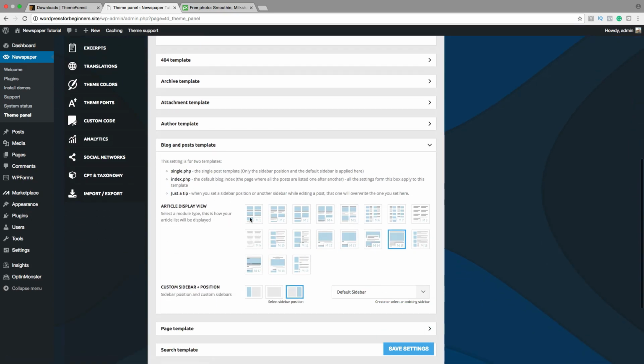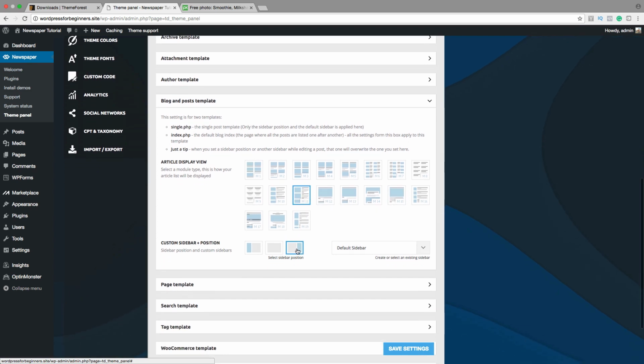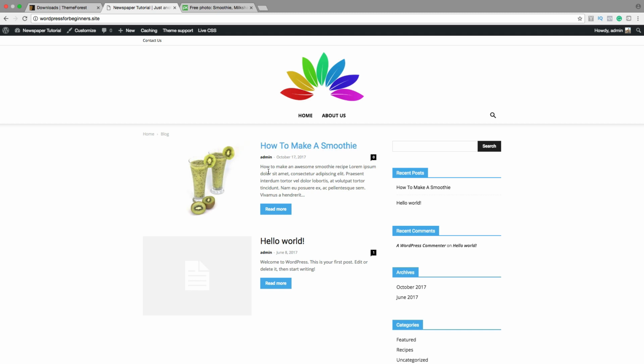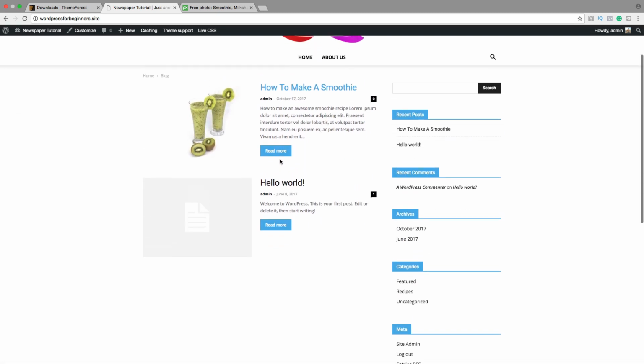Okay, so here you can choose which one you want to have. You can see the example right here, how you will present the post. So I want to use this one, M11. You can also change the sidebar if you want to have none or to the left. All right, then click on Save Changes. Let's go back to the website and have a look. Okay, so now we have this layout.